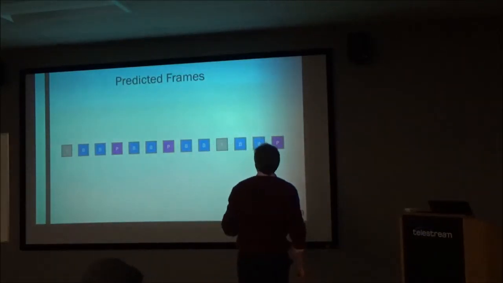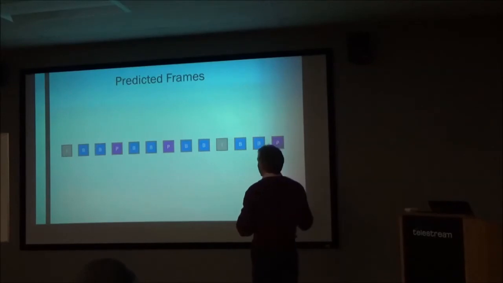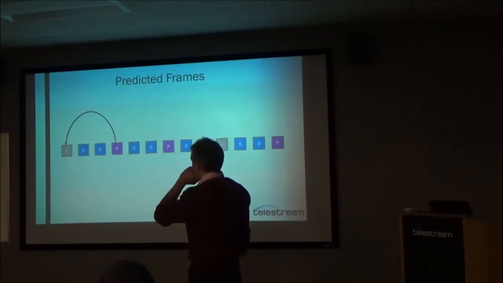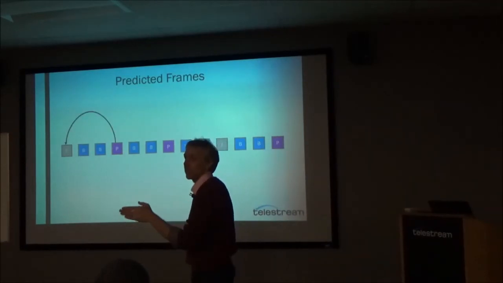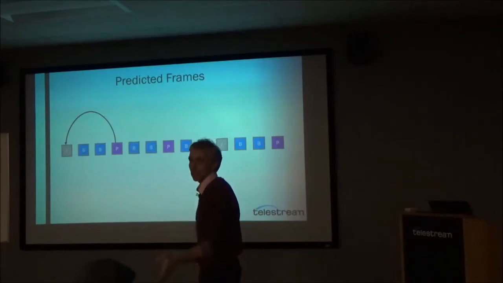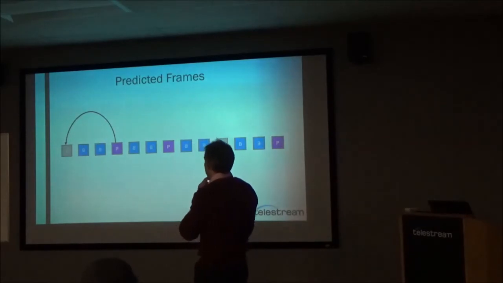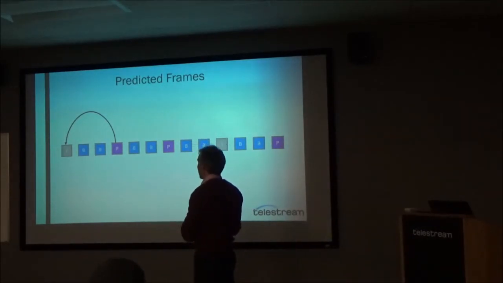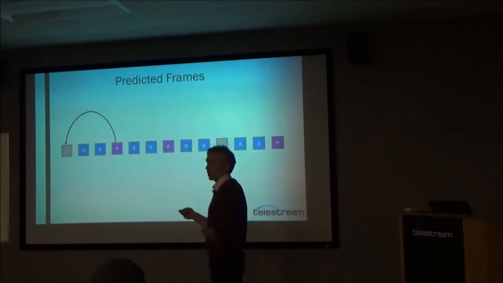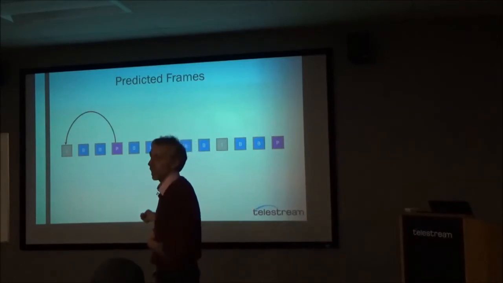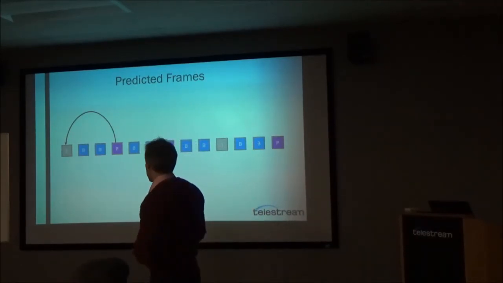So that manifests itself, we see this on a daily basis in the work that we're doing, in the frames being categorized into one of three, in this case, possible types. So an I-frame is what starts off our sequence. An I-frame is just like a JPEG image. It's completely self-contained, and we pass all of the information for that picture. But then we have a P-frame, and a P-frame is a predicted frame. We use motion vectors that point to places in the I-frame to help us not send so much data for the P-frame when we're constructing it.